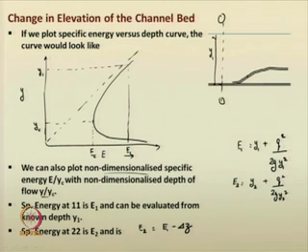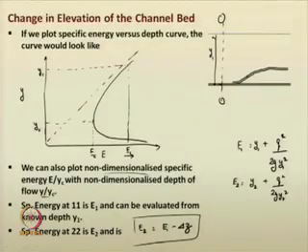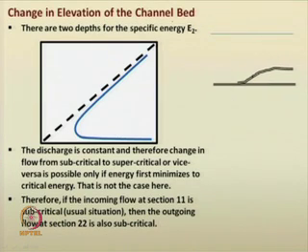So, you will get the following form. Once you understand this, you can use the same specific energy versus depth of flow curve. From that you can infer the depth of flow at the upstream condition. Again, let us go back into the detail. I have just drawn it here.